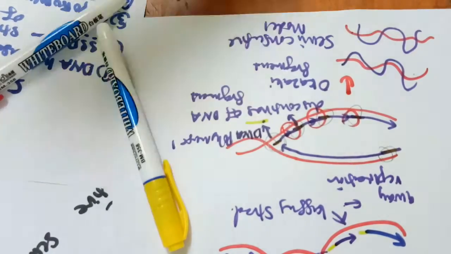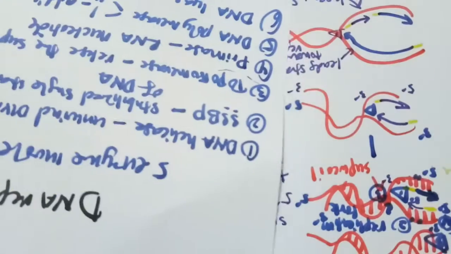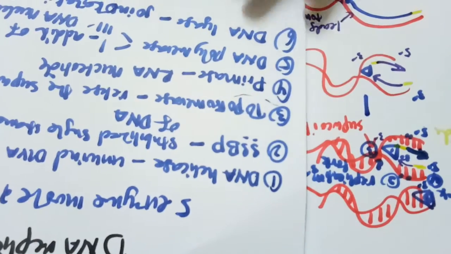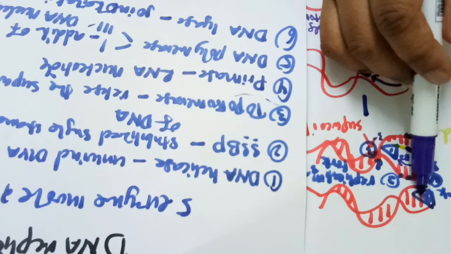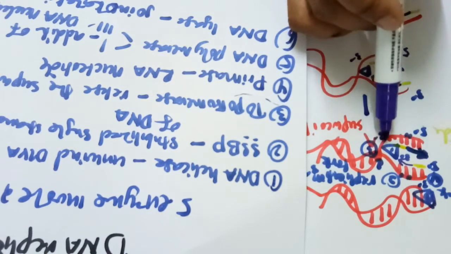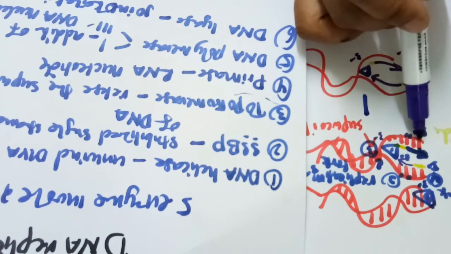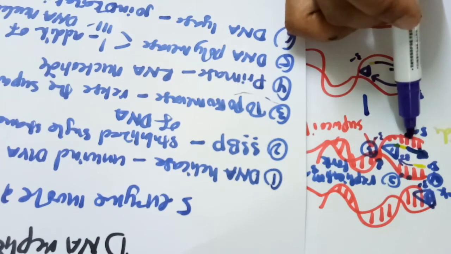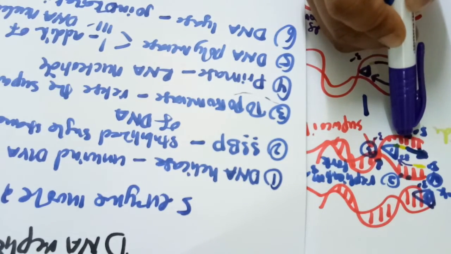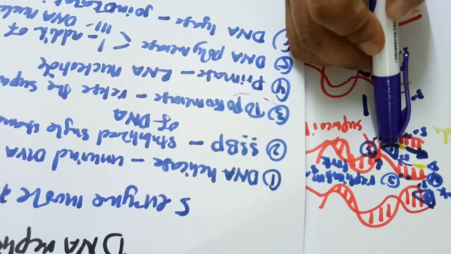Okay, this is the flashback enzyme. First, DNA helicase. So the function of the DNA helicase here is to unwind the DNA double helix, and the opening of the DNA double helix will produce single-stranded DNA. This single-stranded DNA is unstable and will be stabilized by the single-stranded binding protein, to prevent reformation of the DNA double helix.